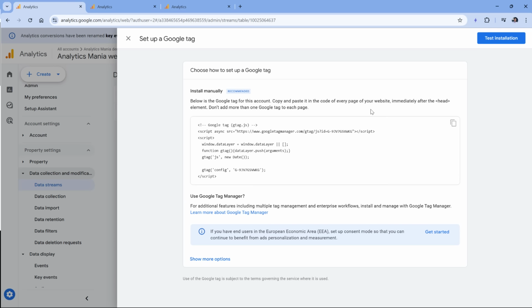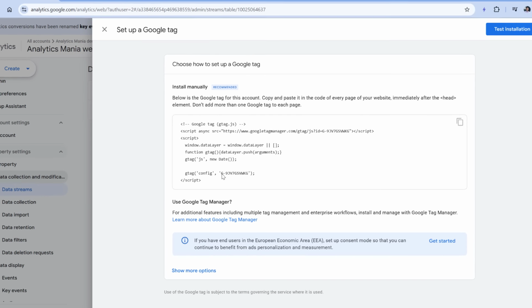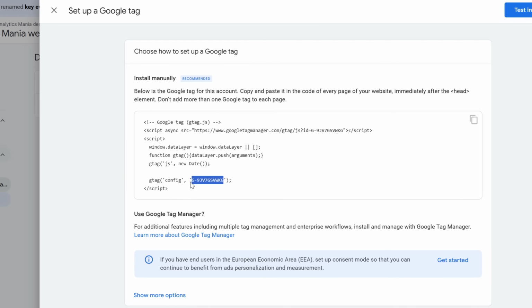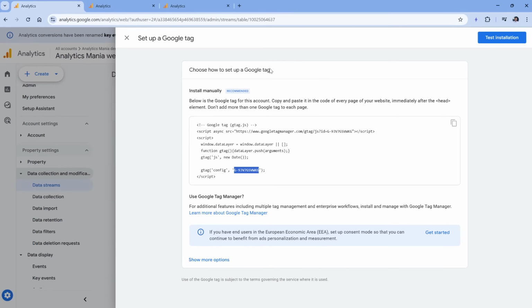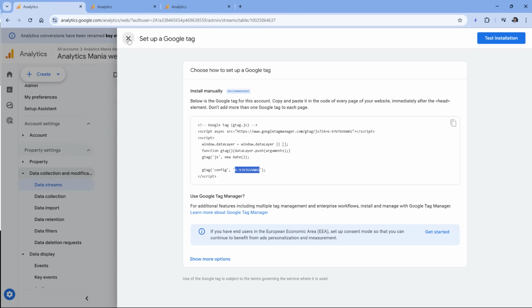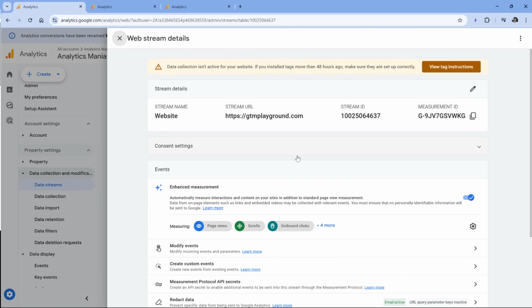Also, it is possible that maybe you're working with some content management system or some e-commerce platform that has a built-in Google Analytics integration. And all they ask you to do is just to enter measurement ID. So measurement ID is this ID right here that starts with G. You would then need to add this into that particular field, save the changes, and then Google Analytics would be installed on your website. Soon I will show you how to install GA4, but right now let's close this. And here we have a bunch of settings related to the web data stream.